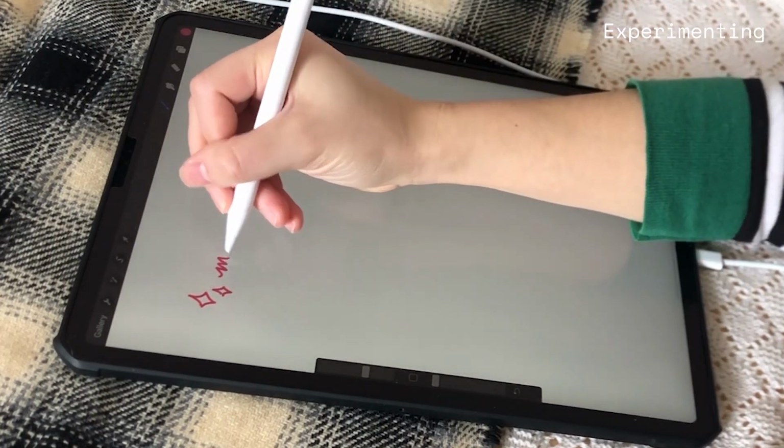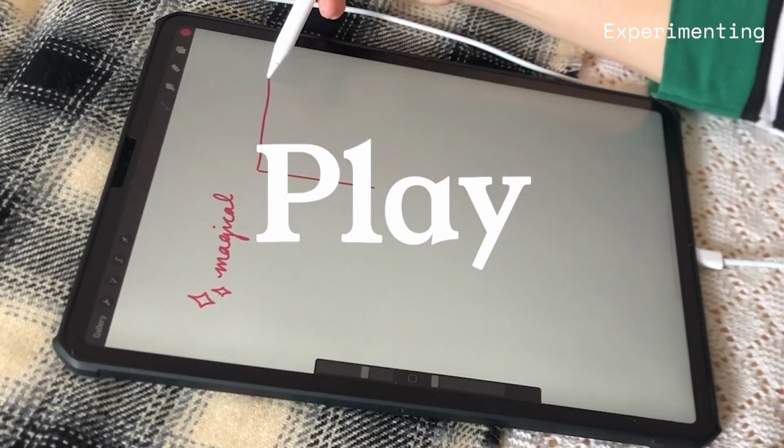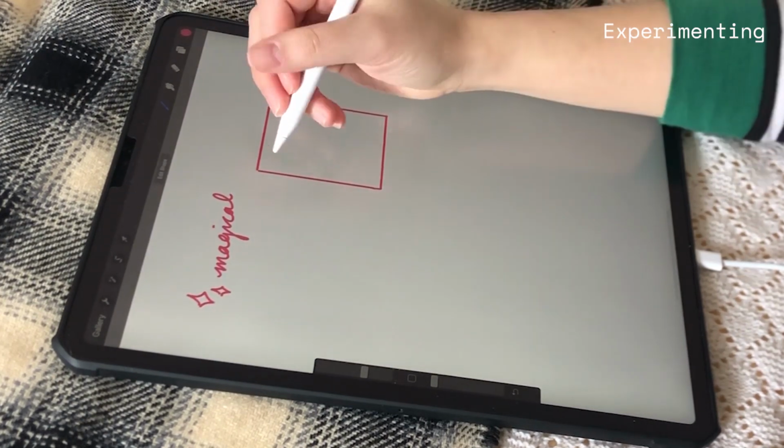After finding some inspiration, I went into creative play mode. I usually generate some cool ideas during my experimentation sessions.